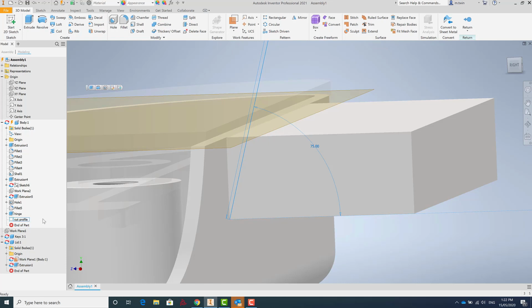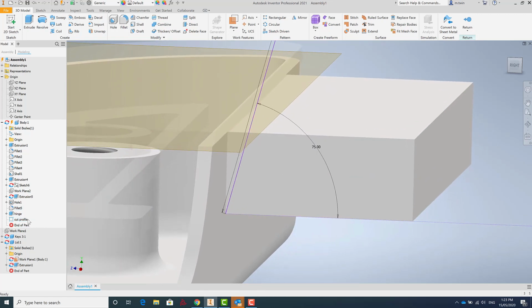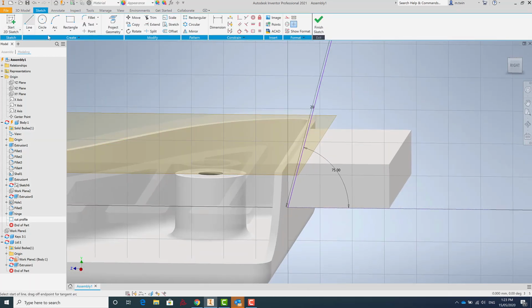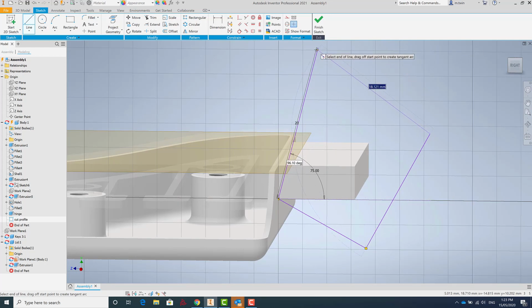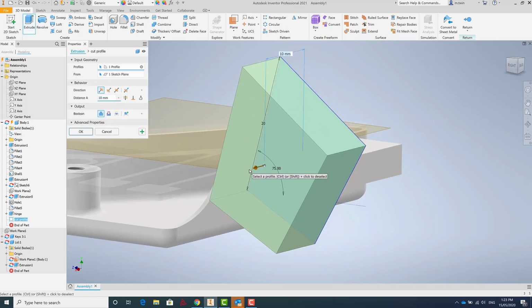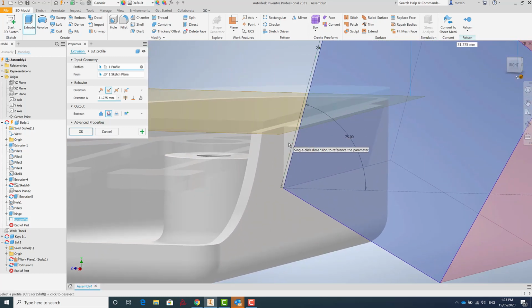Now I'm not going to name everything because that would take too long, but you get the idea of where knowing what stuff is really helpful. So we'll come in and edit this sketch again. And we'll draw a line from here. Again, using our little green dots to make sure we've got the right bit. And we're up to that point there. And we'll finish that sketch. And now we can extrude our face back this way. And you can see that what we've got left is the angle that we want for our hinge. Click OK.